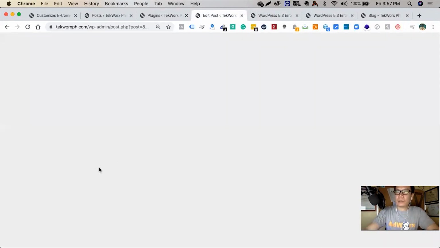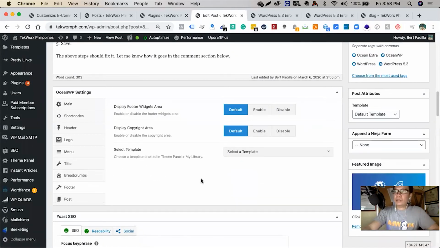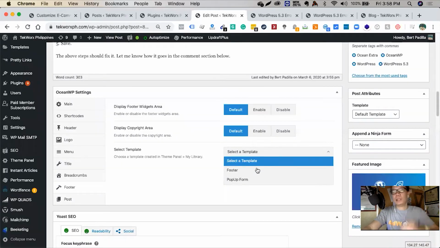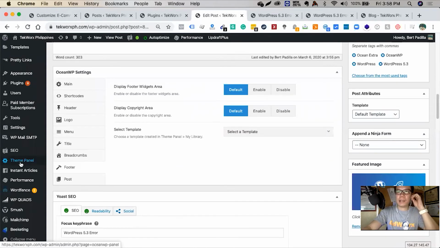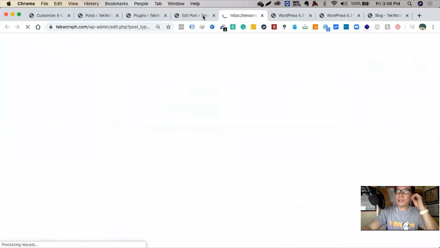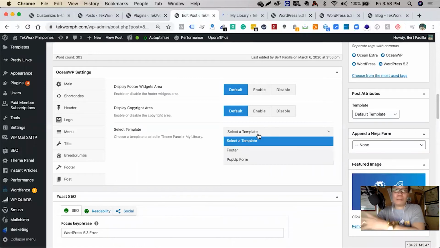Of course, you can also configure the footer section if you want to add an additional element right in the footer here. If you want to add something here, you can also do that. You can use a template from Elementor, or the global settings of Ocean WP. Normally it's here in the theme panel. Let's see if we have any footers here. Templates. So what we see right now is only our two templates. This is what we call the footer and the pop-up. But the pop-up one is not for the footer, obviously.